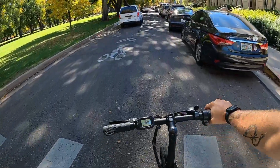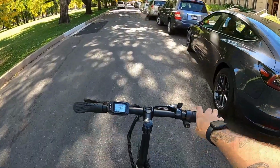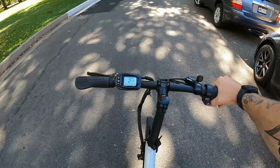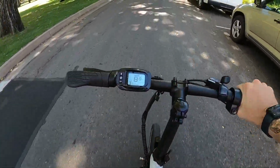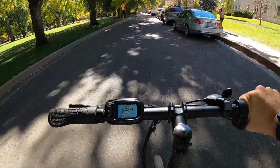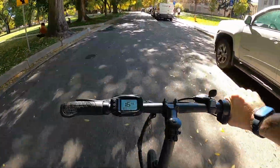Okay, we've got a bit of an uphill incline here, so this will be a good spot to see what the throttle can do with some serious work ahead of it. We'll stop all the way. We're in level 3, the highest one, and we'll hit the throttle. A little bit slow right off the start, but then the acceleration really starts to pick up. We're at 10 miles an hour already. Up to 15. Acceleration is definitely tapering off.